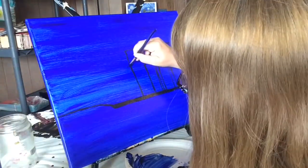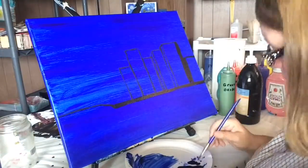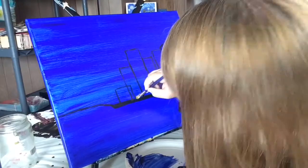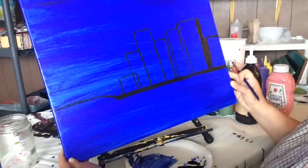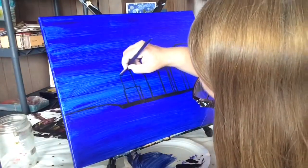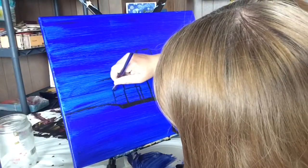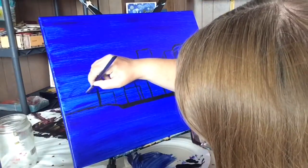This is a whimsical, stylistic type of painting. We're not trying to get it 100% realistic — if we were, we would have to go into a lot more detail. My studio setup isn't perfect and I don't have the greatest lighting, so I was fighting with glare on the canvas.